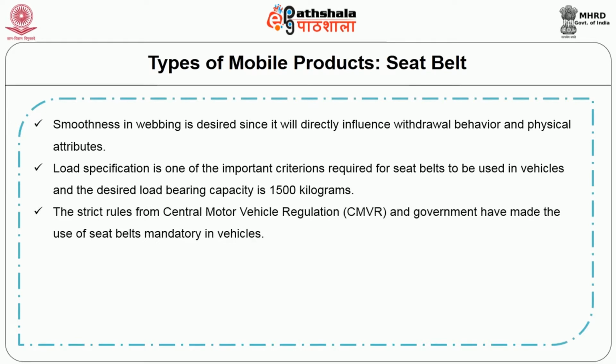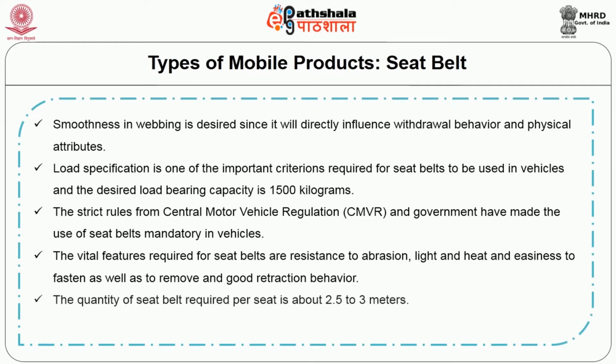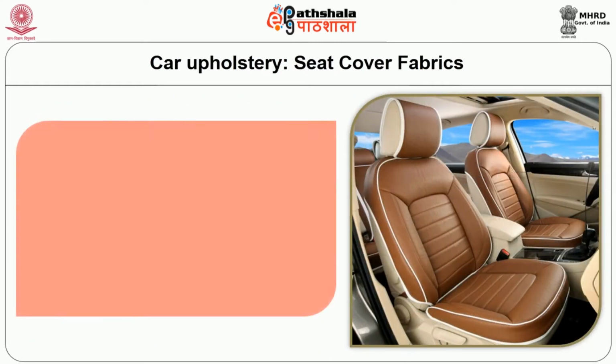The strict rules of the Central Motor Vehicle Regulation and the government have made the use of seat belts mandatory in vehicles. The vital features required for seat belts are resistance to abrasion, light and heat, easiness to fasten as well as remove, and good retention behavior. The quantity of seat belt required is 2.5 to 3 meters. Seat belts are classified as static and emergency lock retractor belts.